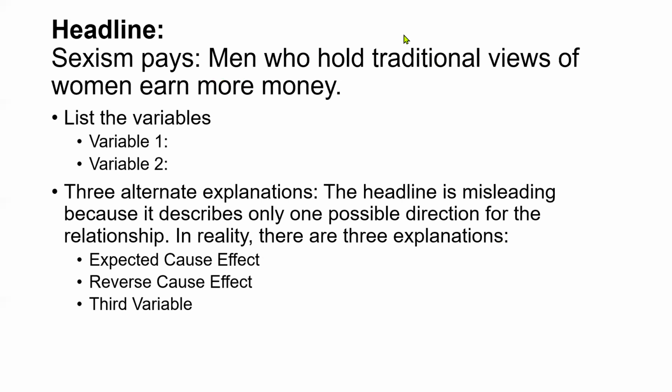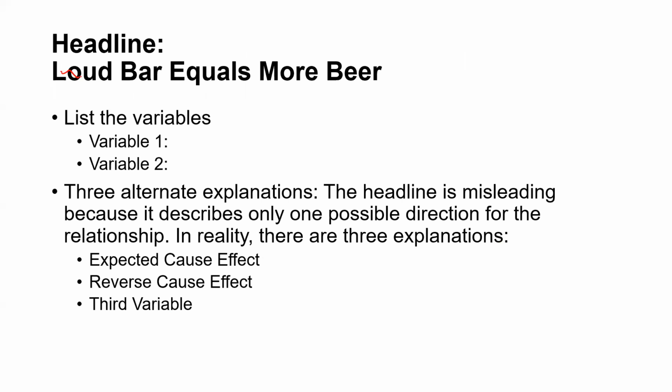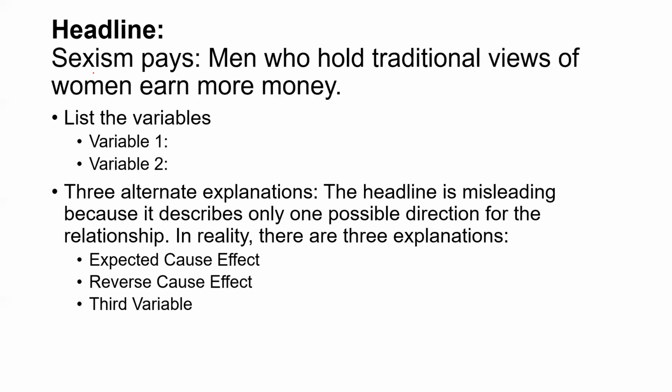What's one of the variables here? Sexism? Yeah. So in a way, we're talking about sexism, but that's probably gender role. What we're actually looking at is more like sexism, or we might say traditional views of women. This was a hard one for me to give you, which is why I'm not going to ask you to do it over. But traditional views of women, that's what we're really looking at. Sexism might be a good word.